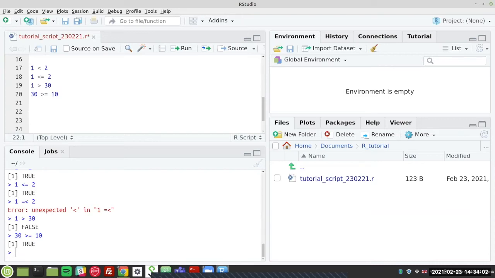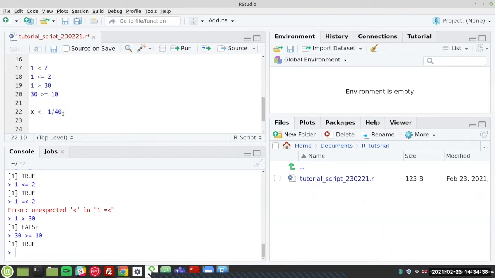So let's say I want to store the solution of 1 divided by 40. I don't want to keep having to write 1 divided by 40 every time I need to use that number. So I'm going to save that in the variable x. And to attribute 1 divided by 40 to x, I make a little arrow and then the minus sign. So you can see that this is indicating that I want to store 1 divided by 40 in x.